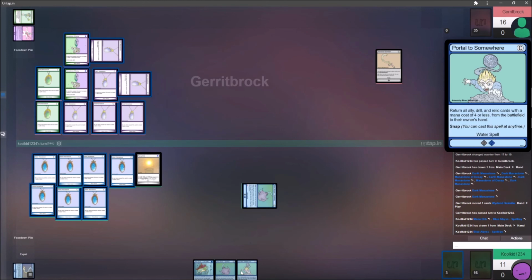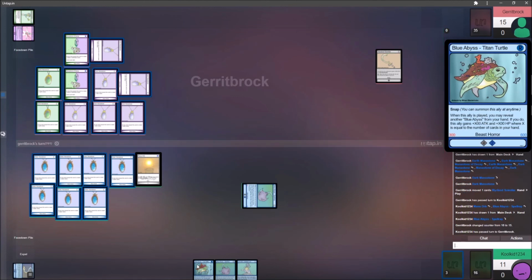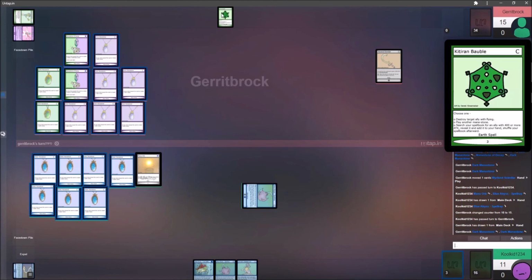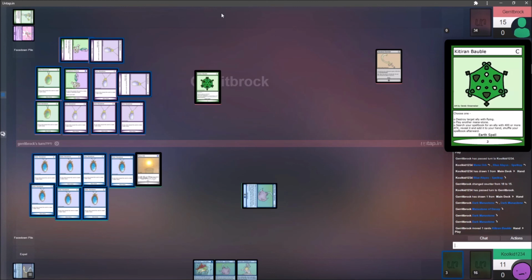he has a Titan Turtle in his hand that he can snap in on Gerrit's turn, and it gains plus 200, making it a 500, 800 ally. Scary card. Let's see. Gerrit has a Katerian Bauble. This would be normally really good for him. He can find an ally with 400 or more attack and add it to his hand. But I don't think the Bauble's resolving because Kool Kid can just Spell Ray it.